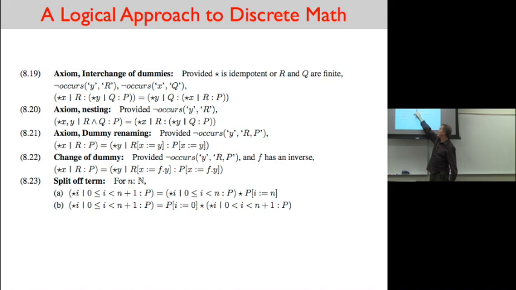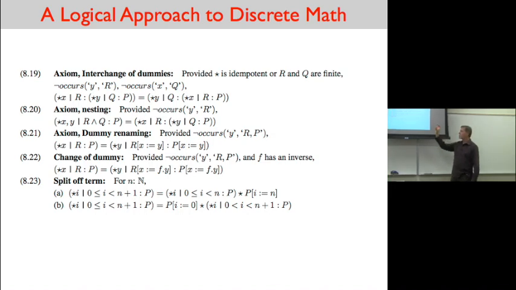Because look at the right-hand side. If x were in Q, would it be bound? On the right-hand side, if x were in Q, would that x be bound? No, it would not be bound. But on the other side, if there was an x in Q, would it be bound? Yes. So those would be two different x's. You can't do that.